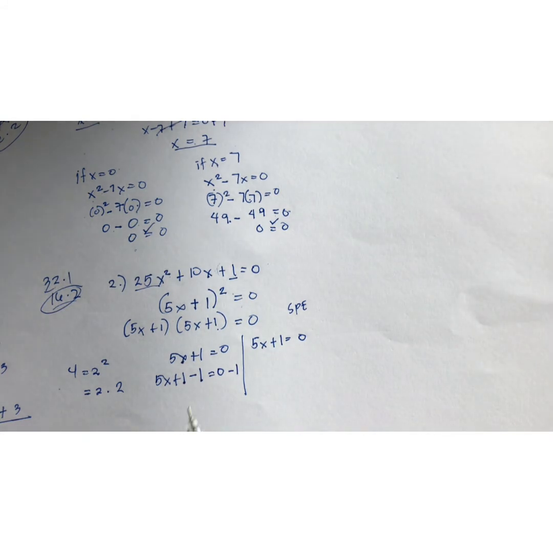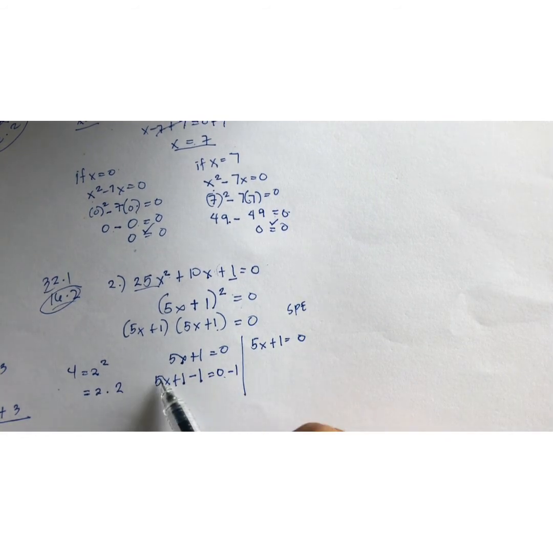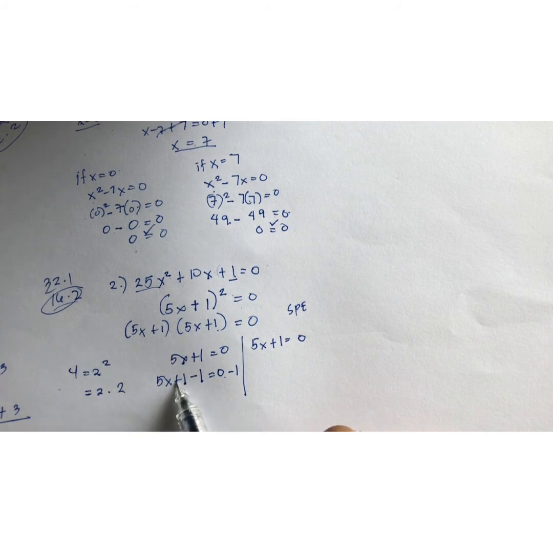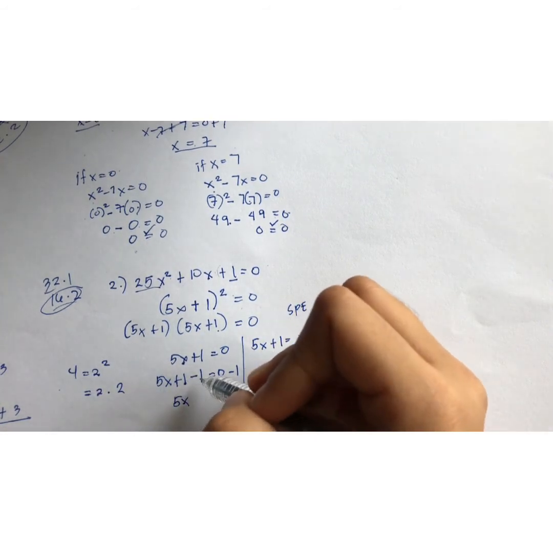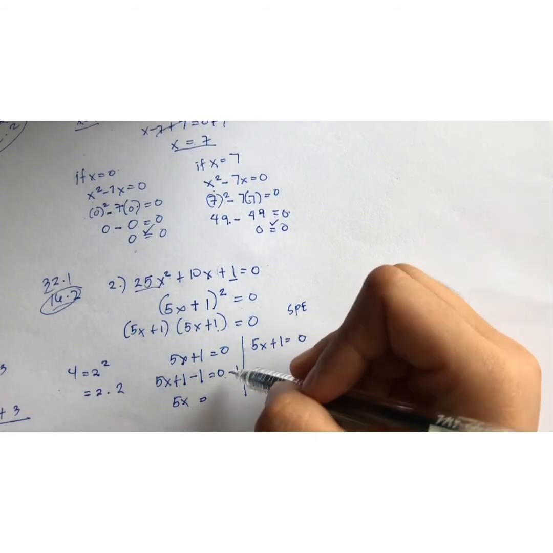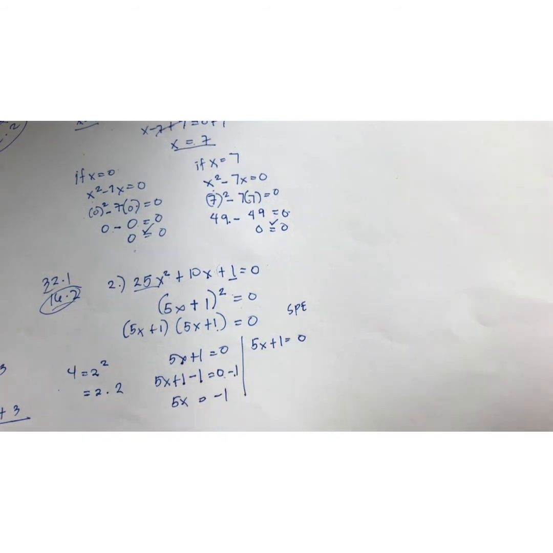Ma'am, nga 1 man ang atong gigamit. Remember ha, nga ang aim nato is to find the value of x. Now, kung si 5x ang ato gamiton pag subtract, ma-0 na nina siya. Di na nato makuha ang value ni x. So, ang gamito nato is the constant. We have 5x. 1 minus 1, that is 0. So, 0 minus 1, that's negative 1.